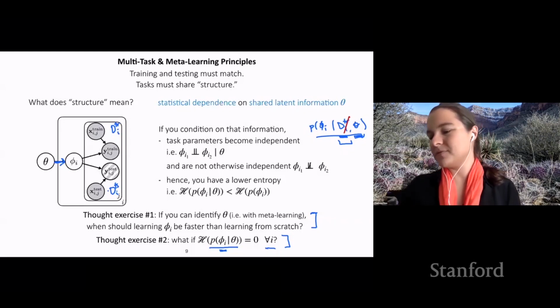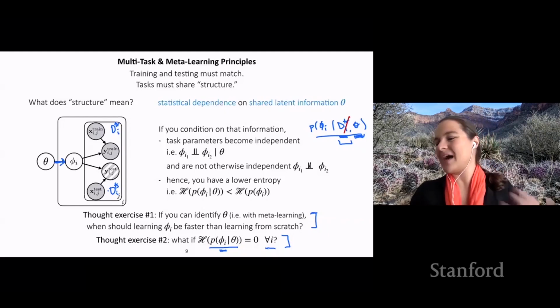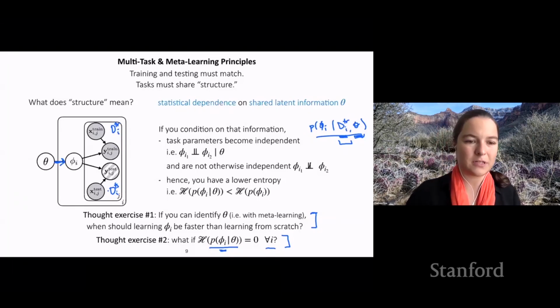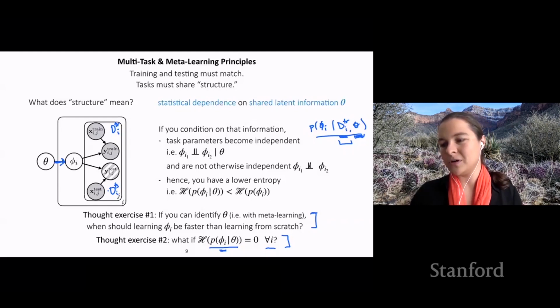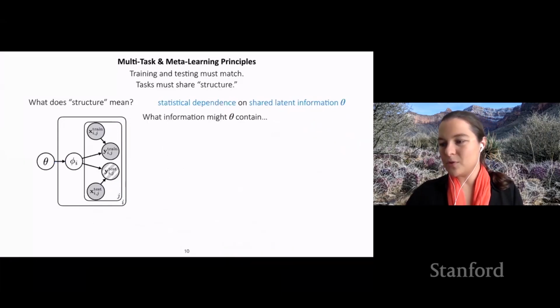Okay, so these are a couple of different exercises that are nice to look at, basically things that the Bayesian probabilistic modeling framework can tell you and allows you to reason about in a very formal way, which is pretty nice. It gives some intuition for why you would expect metalearning to provide some benefits compared to learning from scratch, and the situations in which you would expect that to be true. So that's one motivation. And then more concretely, what information might we expect theta to contain in different situations?